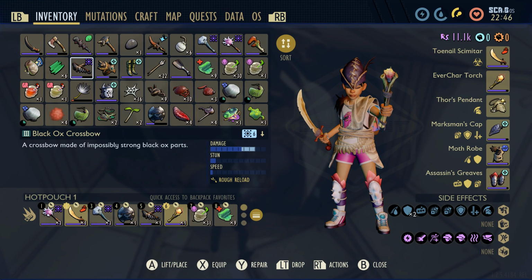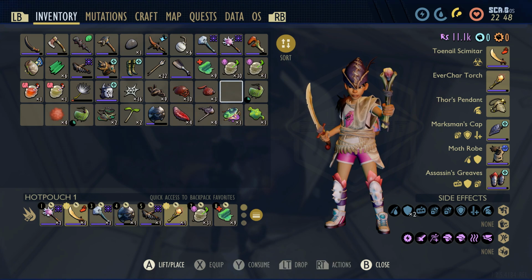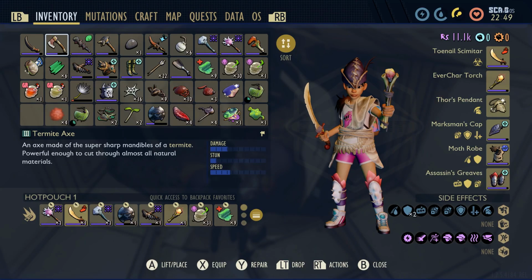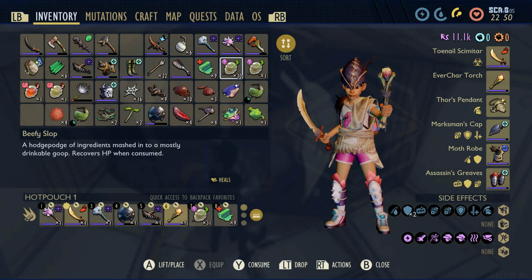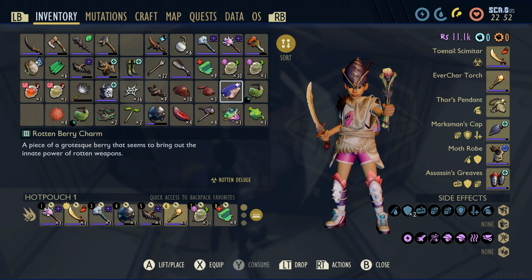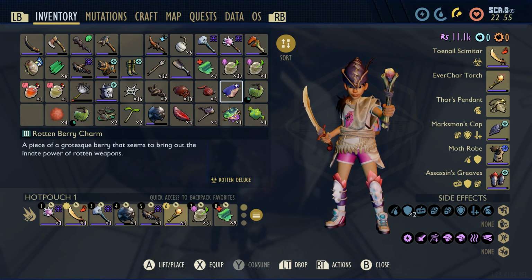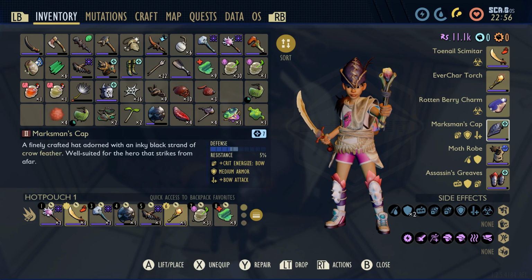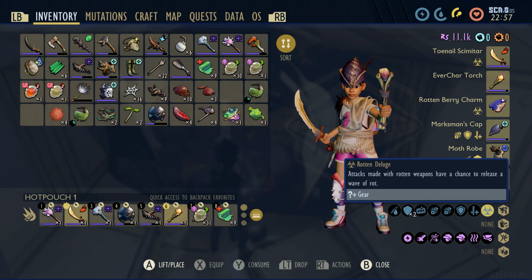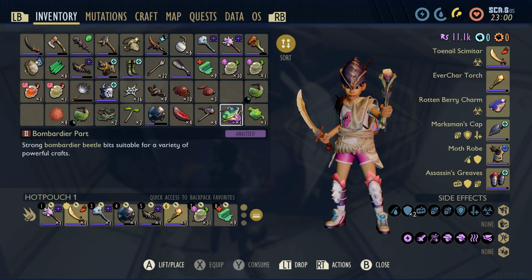So we found the Rotten Berry Charm, a new trinket that we don't have yet. Not likely to be one that we use. Its ability isn't something we necessarily need for this playthrough that we're doing. We've pretty much thrown away all of our rotten weapons, so it's actually pretty pointless. But maybe for future playthroughs, knowing that this exists, the rotten weapons might be a viable option, who knows.